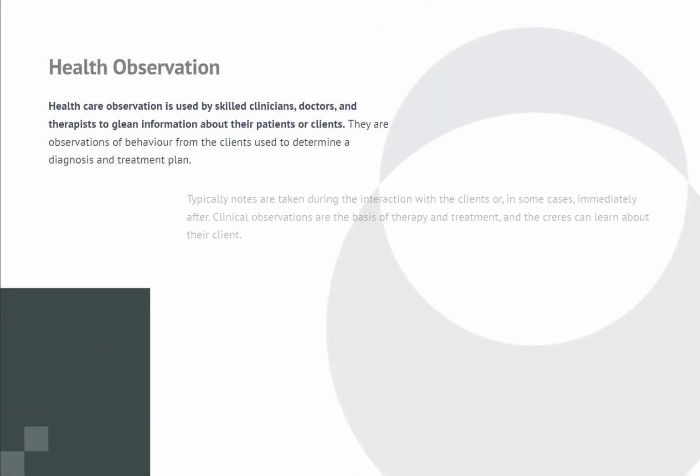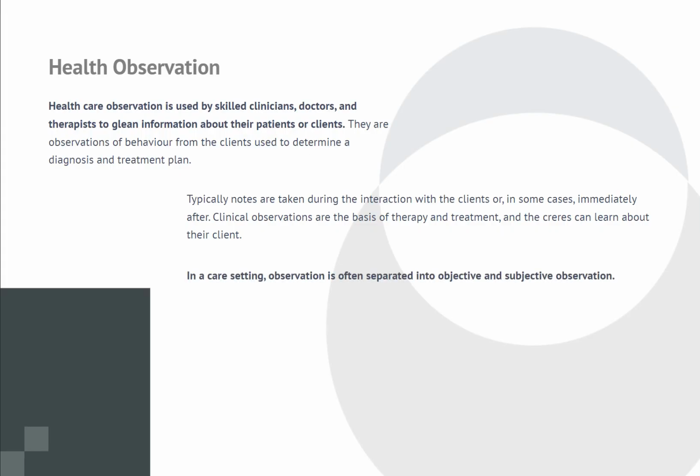Health observation. Healthcare observation is used by skilled clinicians, doctors, and therapists to glean information about their patients or clients. They are observations of behavior from the clients used to determine a diagnosis and treatment plan. Typically, notes are taken during the interaction with the clients or, in some cases, immediately after. Clinical observations are the basis of therapy and treatment, and the carers can learn about their client.